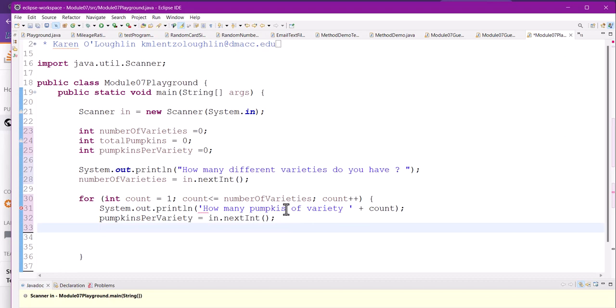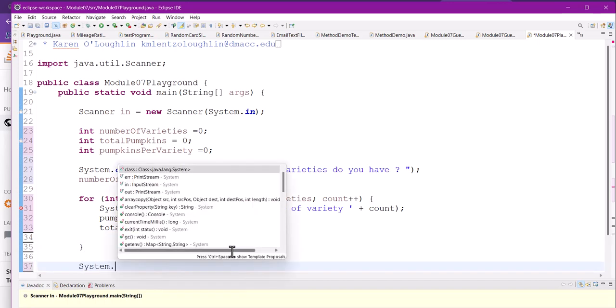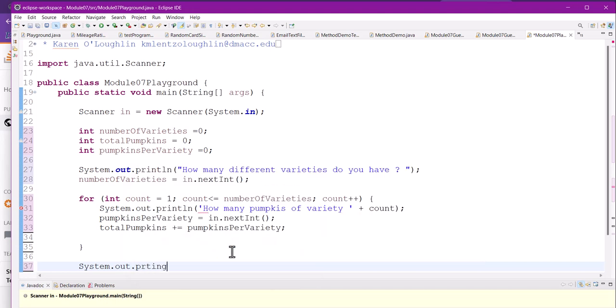And then I want to accumulate the total. So total pumpkins is going to accumulate each amount per variety as we continue through the loop. When we are all done, we will then want to output the total number of pumpkins in order to see how big our pumpkin patch was.